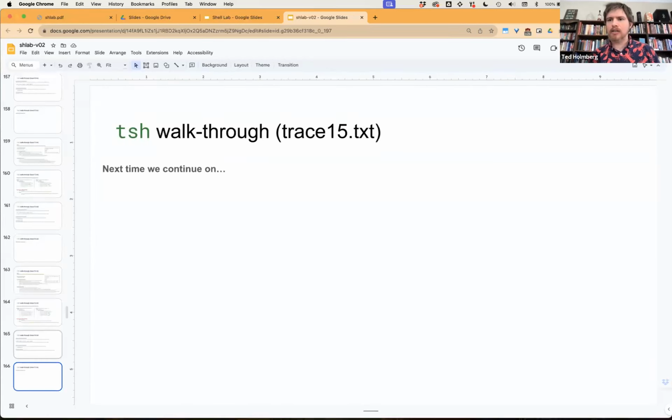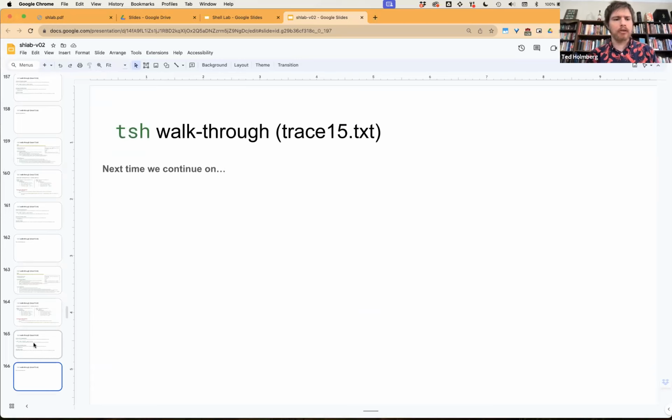Now we're finally getting to a trace that's going to check for errors that might commonly occur, where the user might supply inadequate, incorrect, or malformed commands. We should do something in response to that. We're going to see what the reference shell does, because when we look at the trace, we're going to see just that.